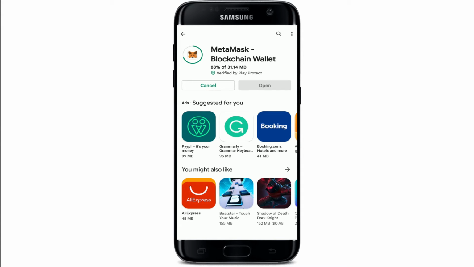Metamask is a cryptocurrency wallet that interacts with the Ethereum network through software. It allows users to use a browser extension or a mobile app to access their Ethereum wallet, which can subsequently be used to interact with decentralized applications.